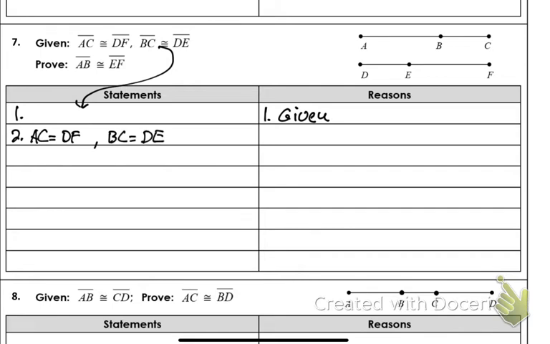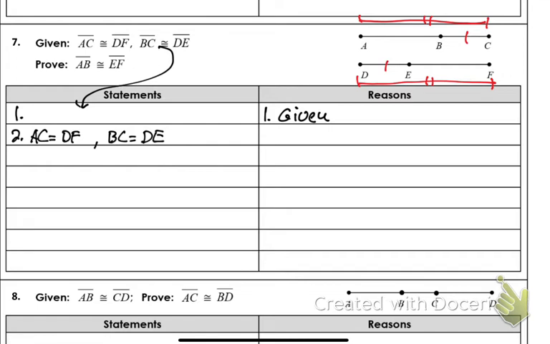All right, we need to prove that AB is congruent to EF. Currently, we have AC is equal to DF, and we have BC is equal to DE. So let's put some tick marks. These are kind of hard tick marks because we know that this entire length here would be congruent to this entire length here. It's kind of like the next proof, but a little bit different. But it follows kind of the same logic.